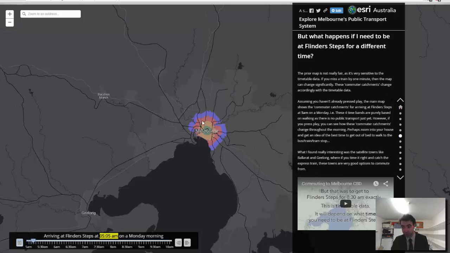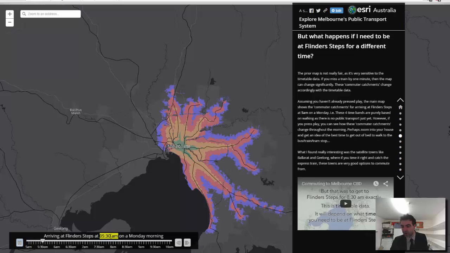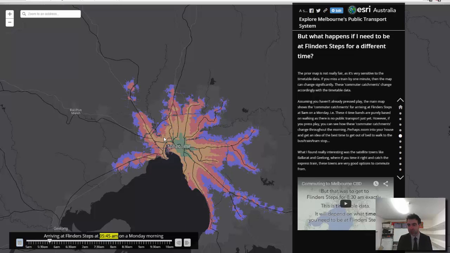So this is just walking times. It's just walking to work because there isn't any public transport at 5 in the morning. But as the day goes on, we're just looping through in 5-minute intervals here. We can see how drastically those service areas change over time. So once you get to around 6 o'clock, it stays fairly simple.